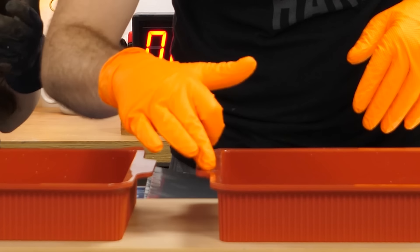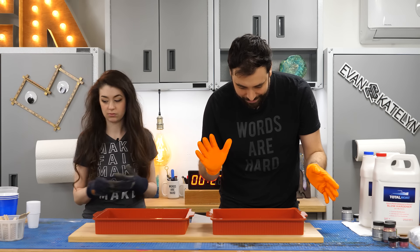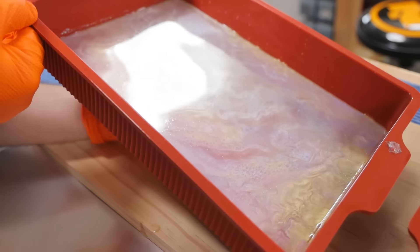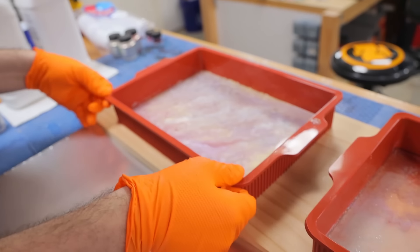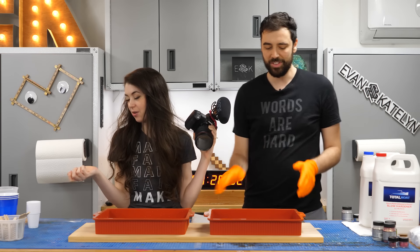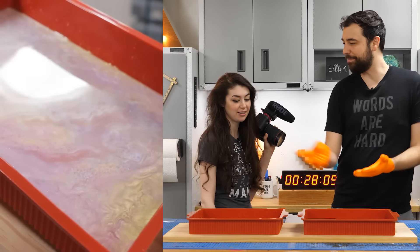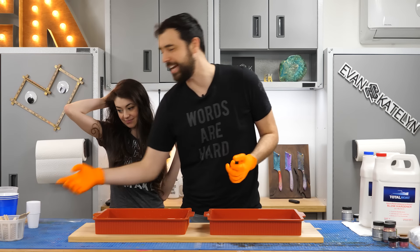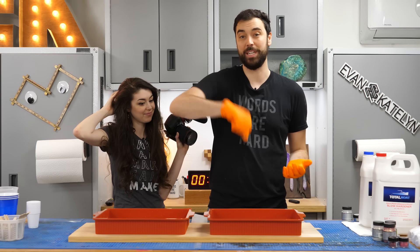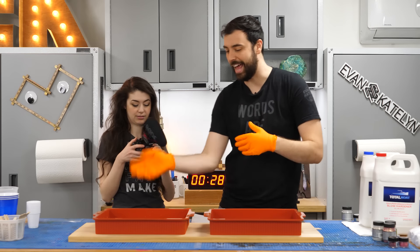This one up here is still gooey — that was a thin drop so it's a thin one. This down here — whoa! It demolds. I don't think this is right — look at that. That's a saggy lasagna. This is why we said we can't fully do a test. That leftover cup might've been a bigger volume and kicked faster. That's putting it ahead of where the main sheets are.